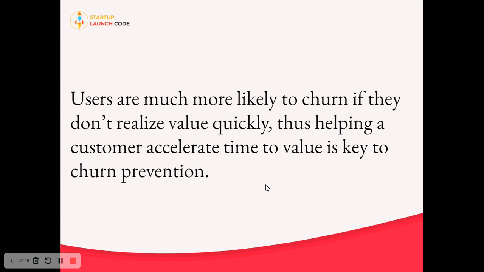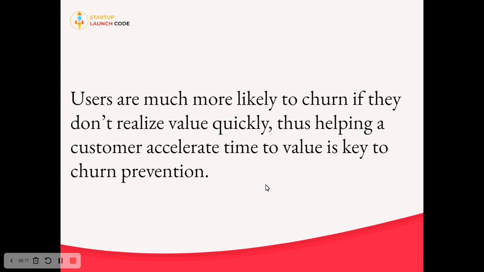Now let's take a car riding platform, for example. The aha moment will be for me to be able to schedule or book a ride on the application. So the user onboarding should allow me to quickly, as much as possible, book my first ride on the platform. If it's taking me a longer time to get to the point of booking my first ride on the platform, I might lose interest in the platform.